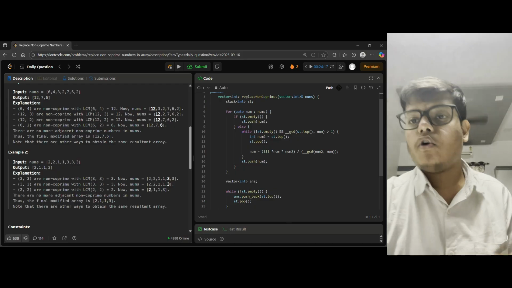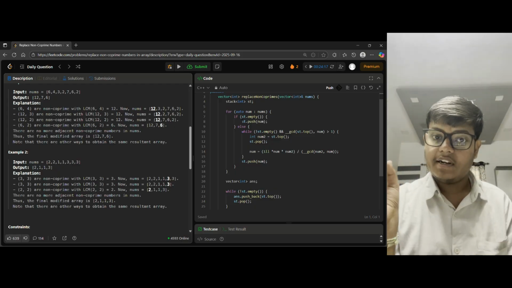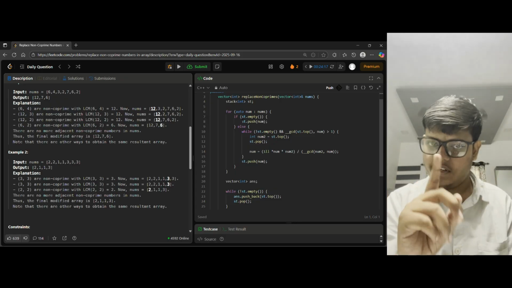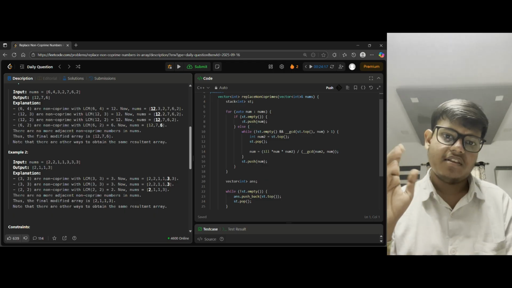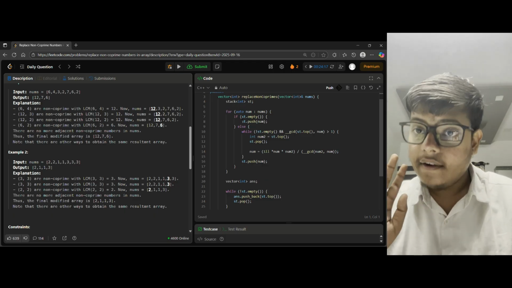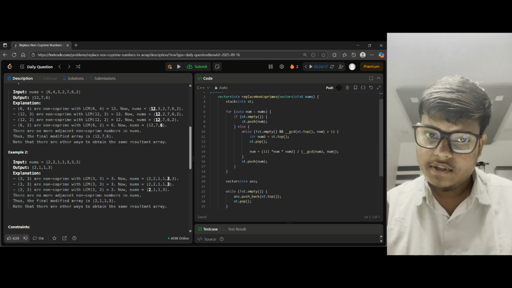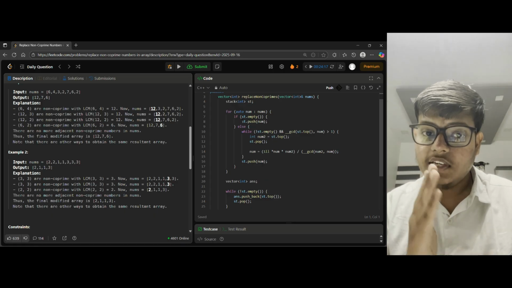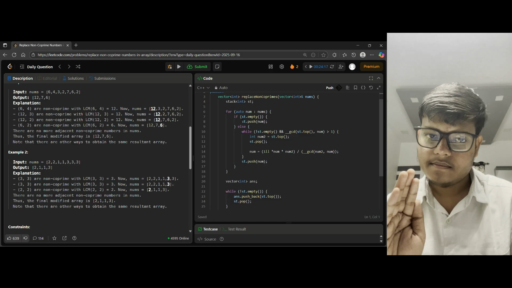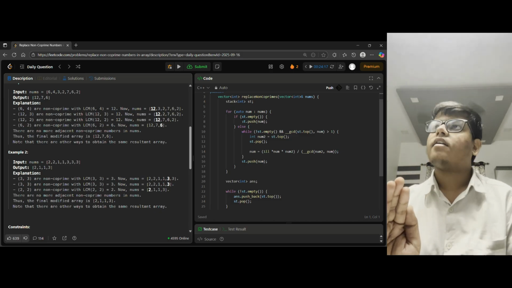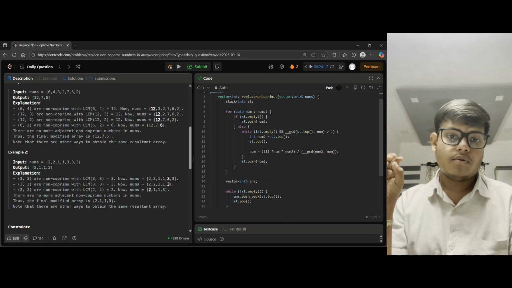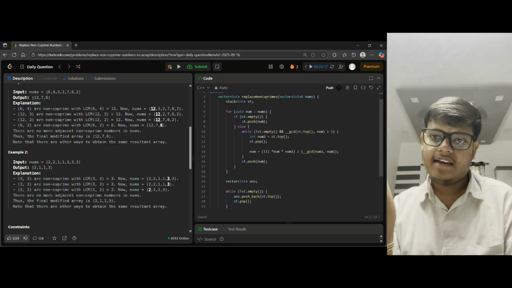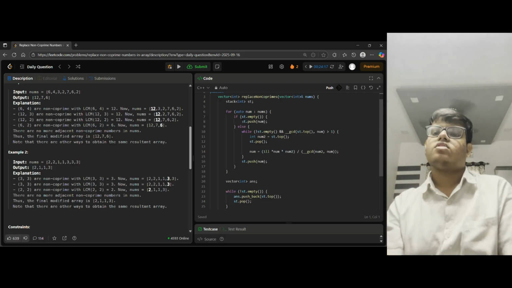So what we are going to do is pop out the last number if GCD is greater than 1, or GCD is not equal to 1. We simply pop out the last element. Now we compute the LCM, and instead of inserting it into the stack, we assign it to the variable num. Why? Since I have popped out the last element, there might or might not be any elements left.